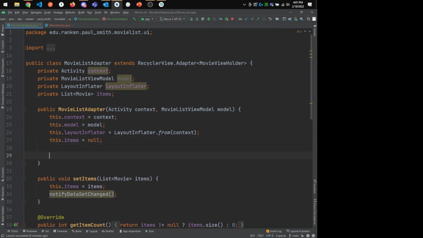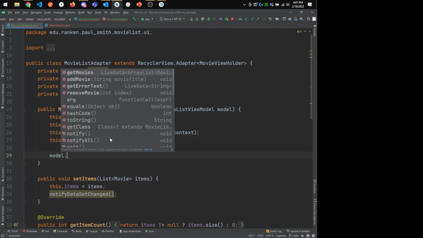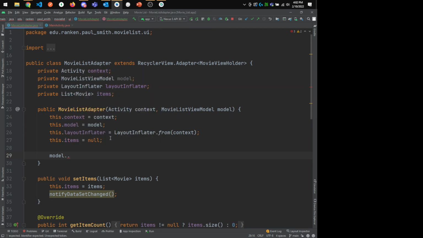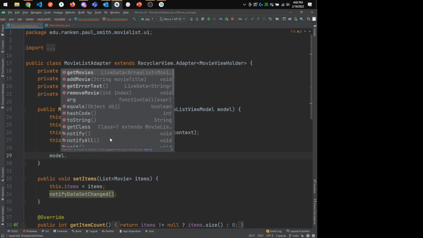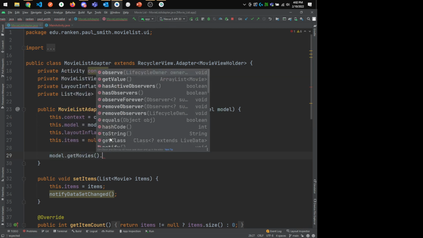And what I could do is go so far as maybe even hooking up the observer in here, right? I could go that far and say, oh, well, maybe we'll just start observing from the adapter. Maybe that could even take care of it. So maybe I could just say model dot get movies dot observe.